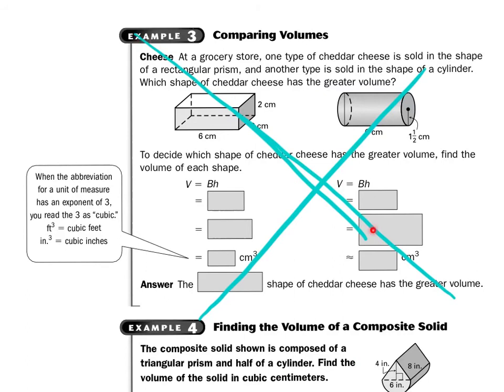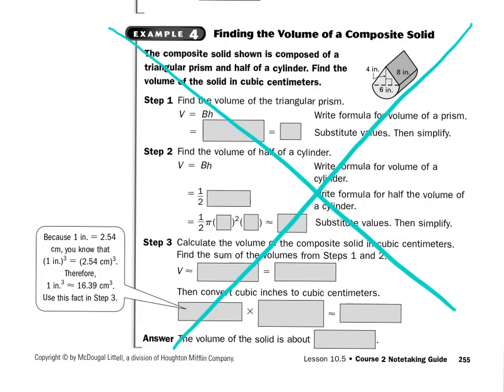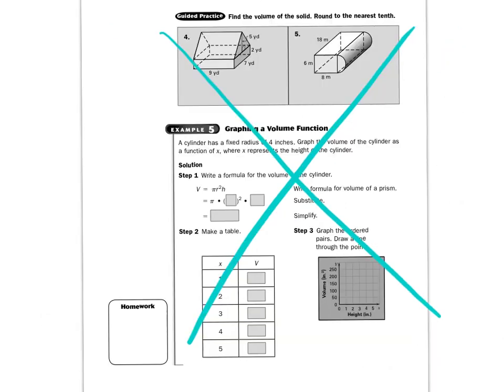Okay, and go ahead and lightly cross out example 3, and this is where you're going to put the movie clue right over here. And you can cross out lightly example 4 right now. And you can lightly cross out this page. And then for the movie clue, I want you to write where I told you to write it, what Mr. Steele said to you guys. Mr. Steele said, great job. He's really proud of you. And just go ahead and write that for the movie clue.